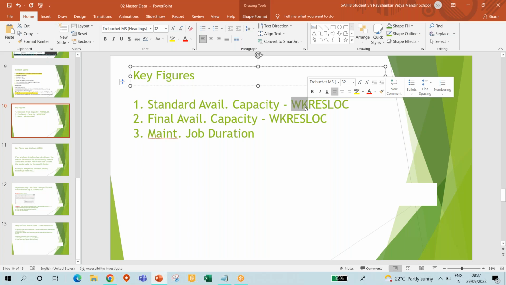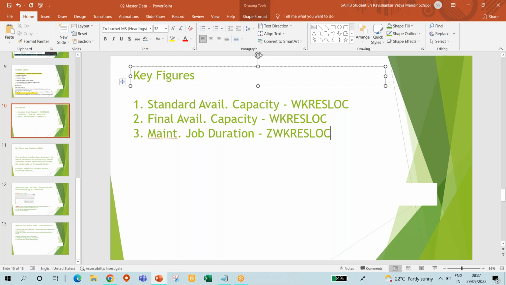And then let's take this, let's say job duration. We will design our own base planning level. We can call it Z week. That will also be at the resource location, but we will also take something called job, M job, in it, because that's the custom one that we are now creating.